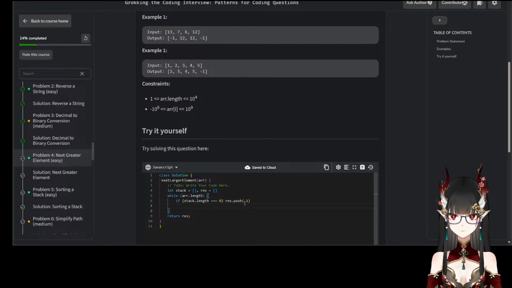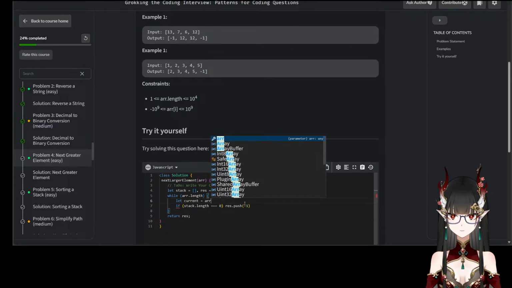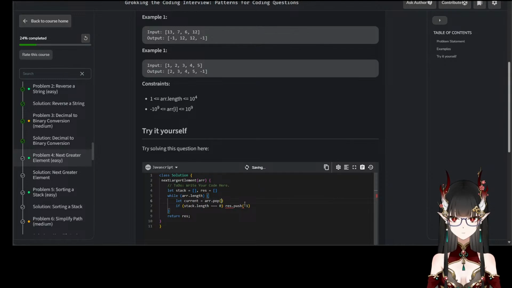Otherwise, the current element that we're looking at is array.top.